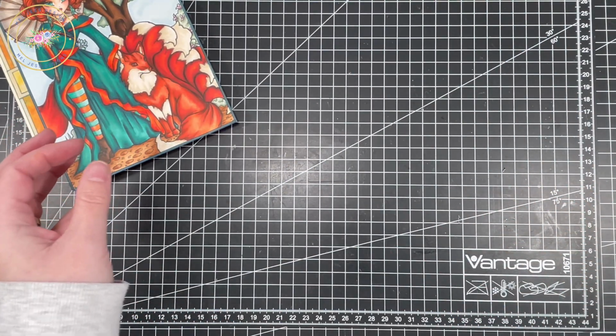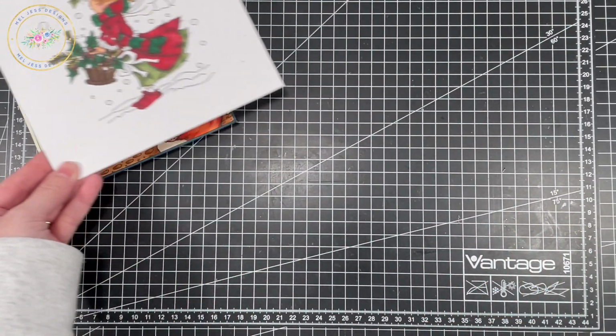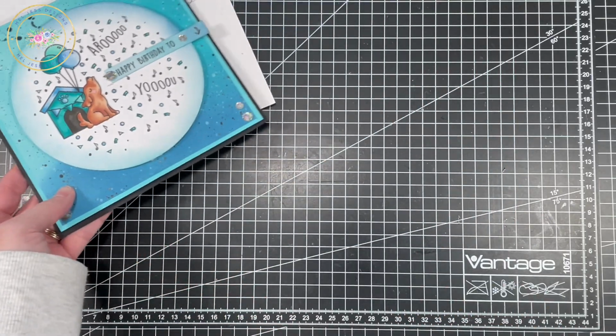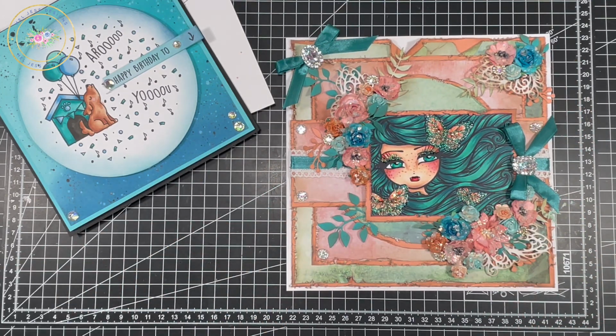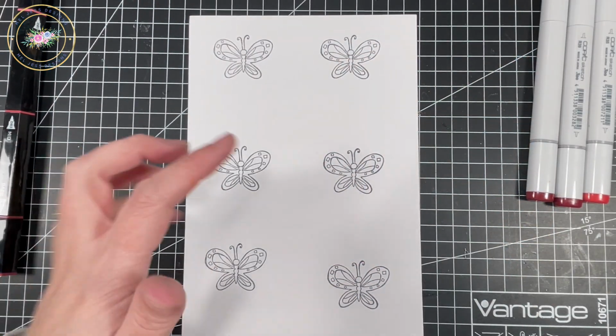And then I have another one with my, this would be my Pro markers, it's a very old one. And if you remember this was my Copics. And again, here's another one I used my Copics with. So I will get tidied up and then we'll get on with some hints and tips. Off camera, I have stamped a little butterfly.